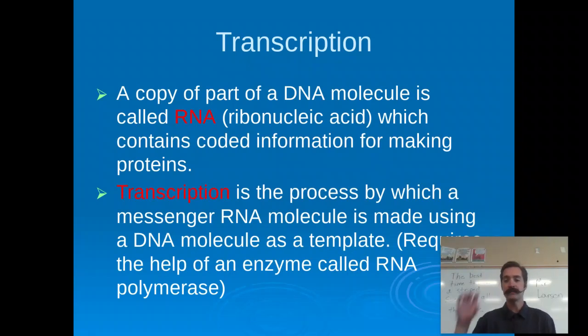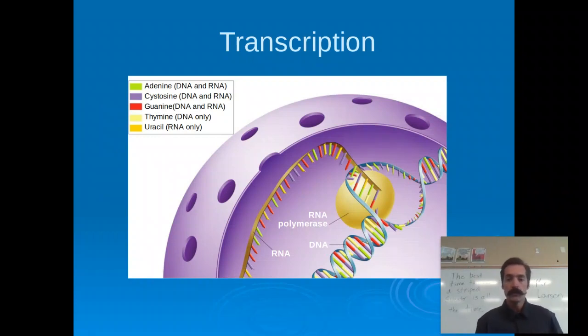So transcription is basically taking DNA and turning it into RNA. So how is that done? We will see here. RNA polymerase comes in to the DNA molecule. It unzips it just like how a DNA polymerase does the same thing. And the RNA polymerase brings in different RNA bases. These different RNA bases come in, attach to the DNA, and create their own specific strand, basically copying the DNA. So instead of replicating the DNA, we are now creating a different type of nucleic acid, which will be later used to create proteins.